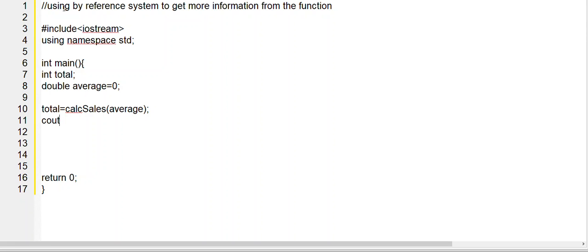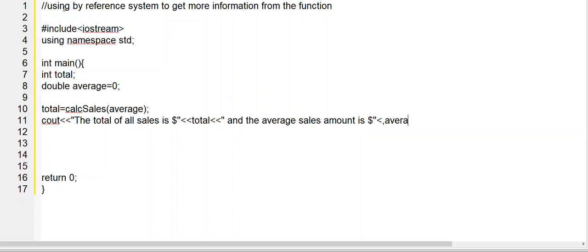So then we can display here: the total of sales is dollar symbol total, and the average sales amount is dollar symbol average. Okay, and that's all we have here.